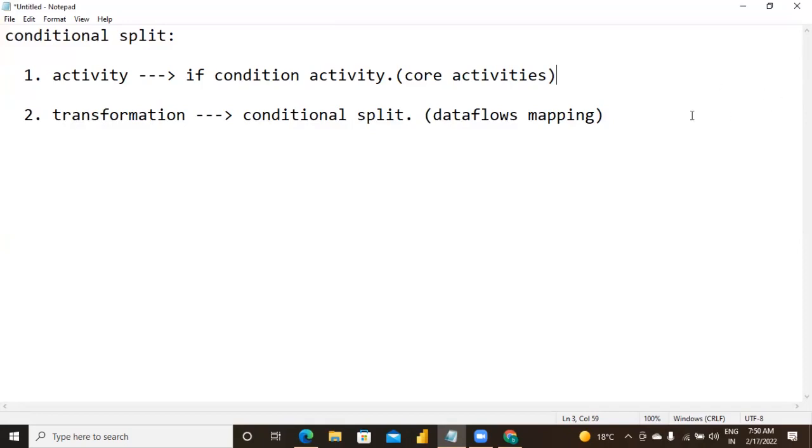Suppose you have a file with sales. All transactions that happened in Hyderabad are in one file or one table, and all transactions that happened in Delhi are in another file. File 1, file 2. I want to split the data, not the files. Understood? I want to split the data, not the files. For this, we are going to use the conditional split. So as part of today's beginning session, we will see just how conditional split works.